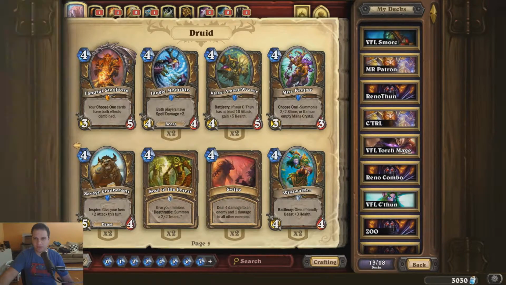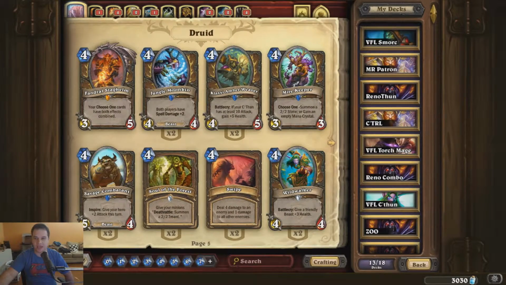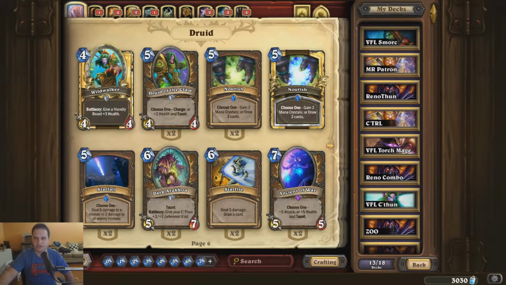Mulch is probably a really good counter to it, mainly because the random minion they're going to get off of it is not going to be as good as Flame Wreathed Faceless. Most likely, unless they get like a super awesome legendary. But even then, the mana cost is going to be crazy. So Mulch is probably the direct counter for Druid to Flame Wreathed Faceless. And even then, it gives them a card off of it. So by playing that card, they still get card advantage.